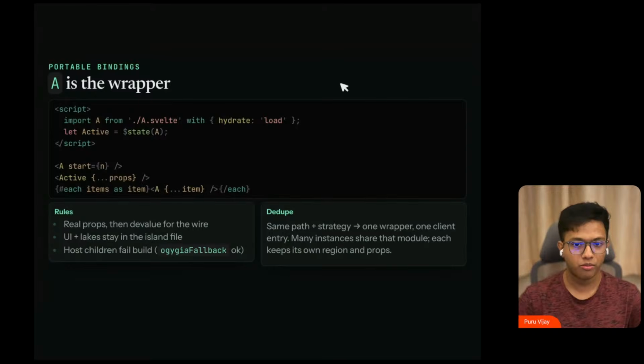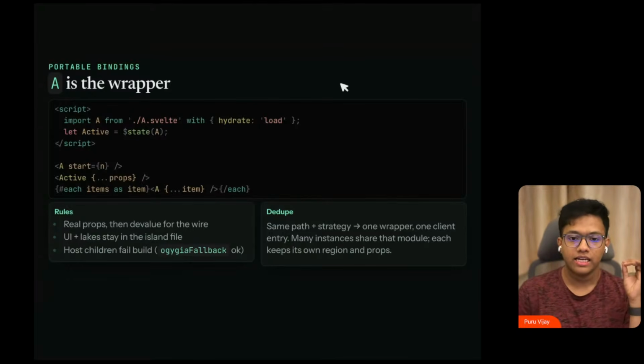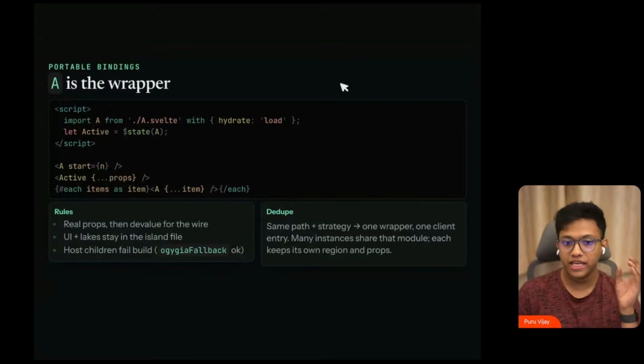The props are also normal Svelte props during server rendering. At the boundary, OGGR serializes the captured values with devalue. So devalue, which SvelteKit also uses, by the way, so the browser can reconstruct them. That is why functions, promises, or class instances cannot cross from the host page into an island. They are not portable data. They don't have a toJSON or a serializer and deserializer inherently. Keep the behavior inside the island and pass serializable state in as props.